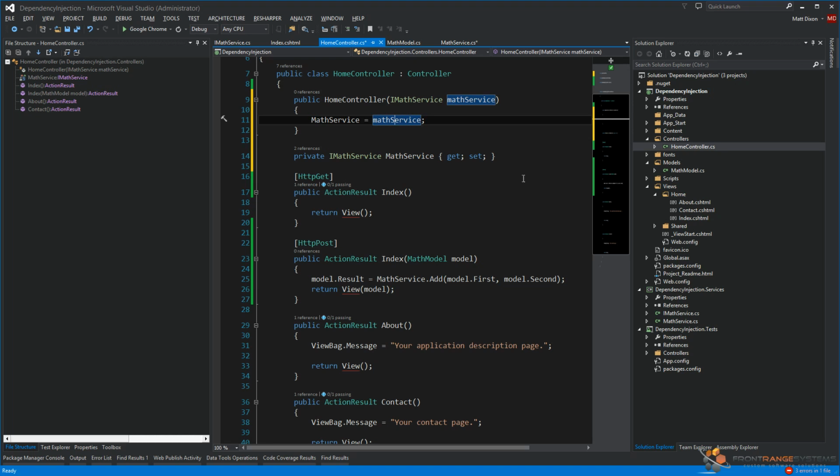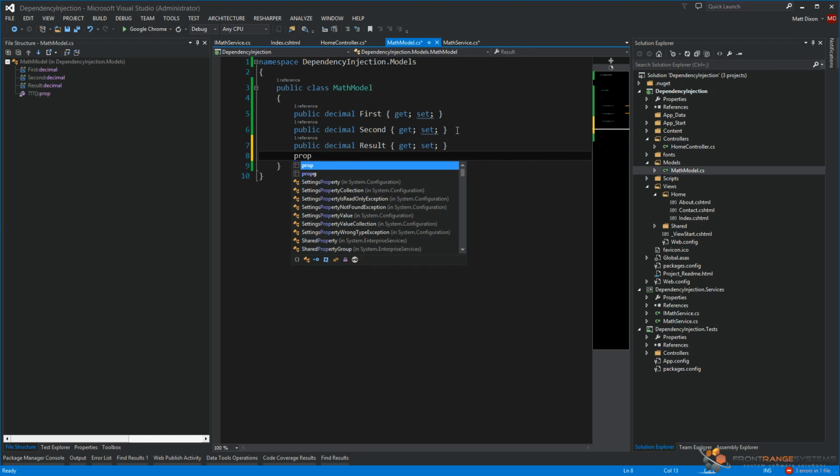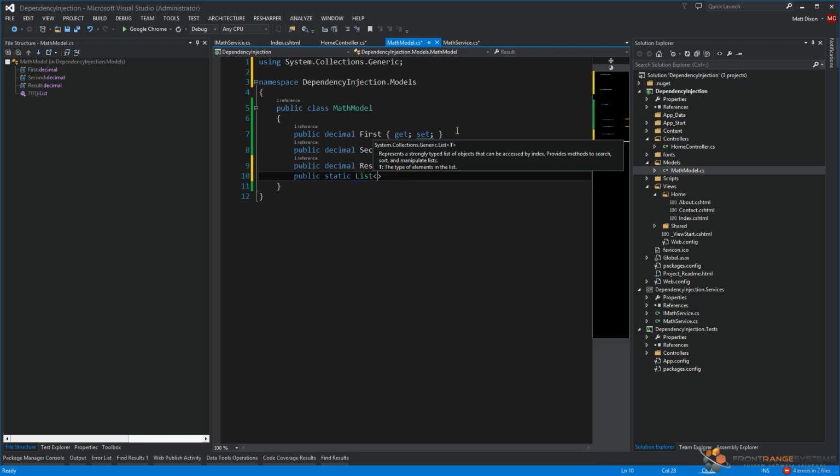So let's go to our math model. And we're going to have a list of operators. It's kind of a clunky way to do it, but this is just demoware. It's just for the training. So let's make a public static list of type string. And we're going to call that operators.